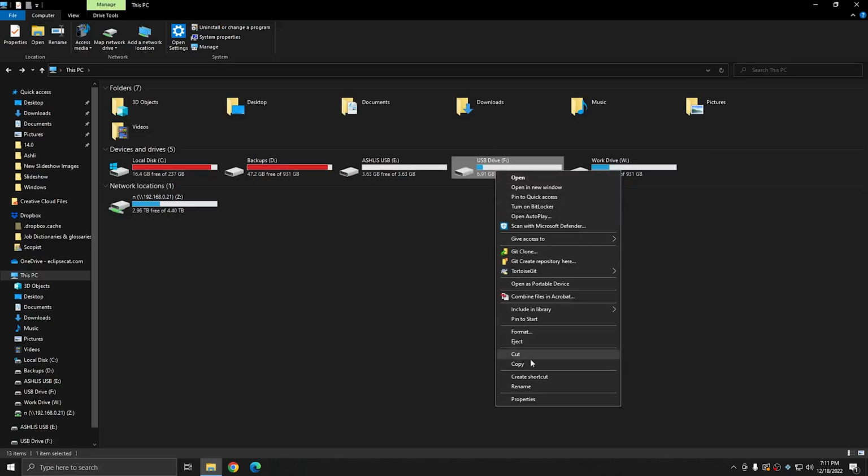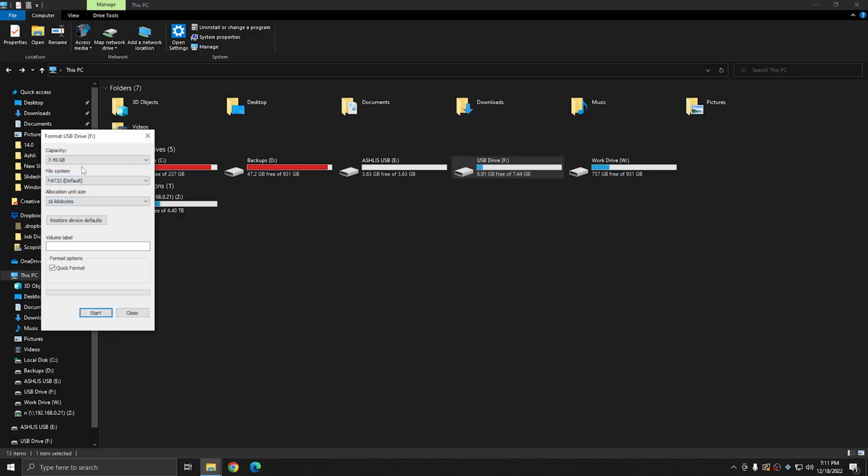I'm going to right-click, and I'm going to choose Format, and again, I'm going to leave the capacity, file system, and allocation unit size alone, and I'm going to change the volume label. And the volume label can be anything that you'd like it to be. It can be descriptive or informative. It can tell you what kind of items are on it or which USB drive it is. I could call this USB drive scoped, or I could call it something like official, or even something like firm ABC to indicate that this storage device has files for this client.